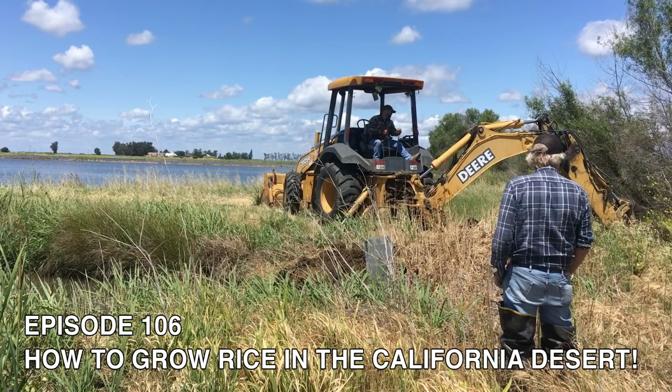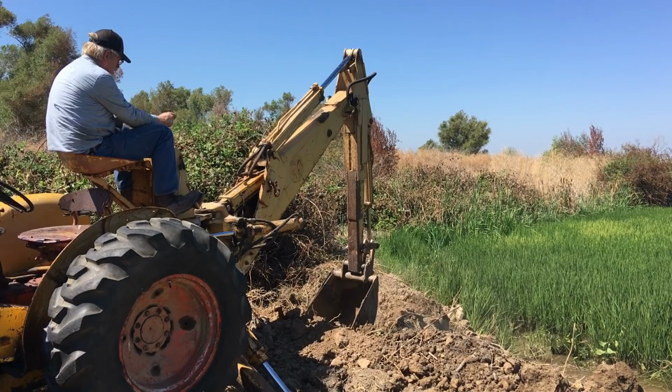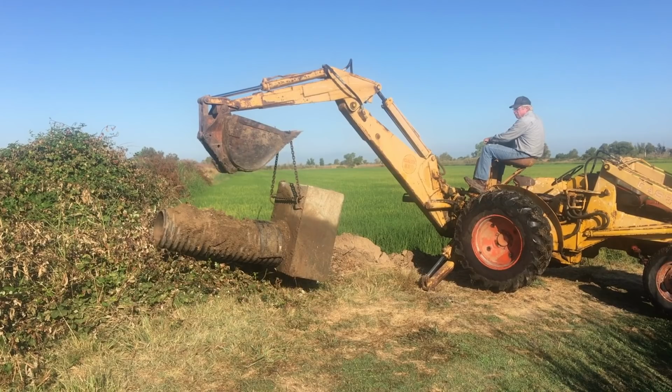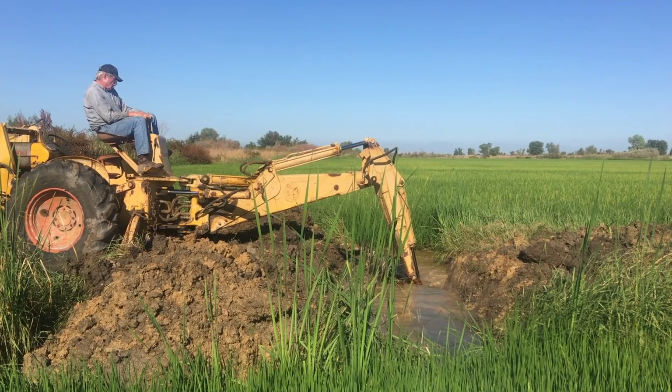Later in the crop year, a month ago, Pops did have to fire up his old Case backhoe and fill in a washed out beaver tunnel near one of our drain risers. That was a lot of excitement. Pops actually dug out and plugged off the field's drain and diverted water into another field across the road because the beaver just kept coming back and digging out his tunnel. And diverting the water did help.